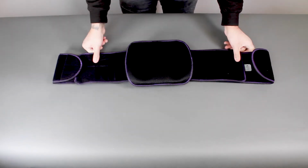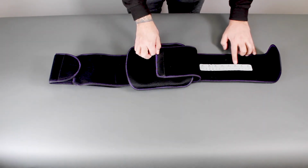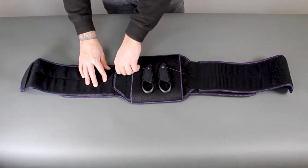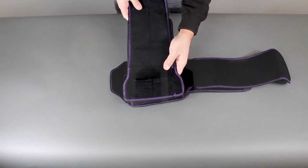The compression belt is designed with pull tabs and can easily be sized to meet the patient's specific measurements. On the inside of the belt you can see a measuring chart. From here you adjust the belt position to your desired length. If your patient has a waist under 34 inches, you will need to remove the extension pieces and swap them with the small hook and loop adaptations included in the bag.